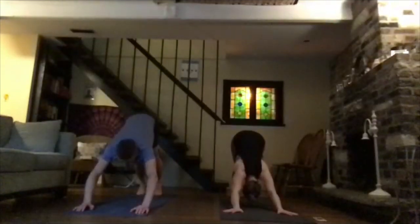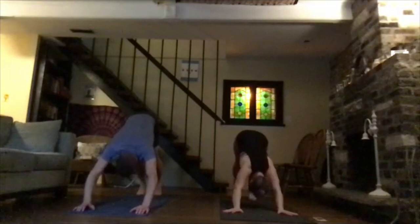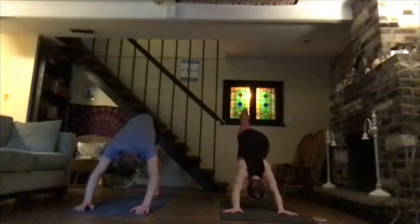Take another deep breath in. Exhale, press your chest closer toward your thighs. Inhale, keep your right heel high. Flex your right toes to the ground and square your hips to your mat. Take a breath in.